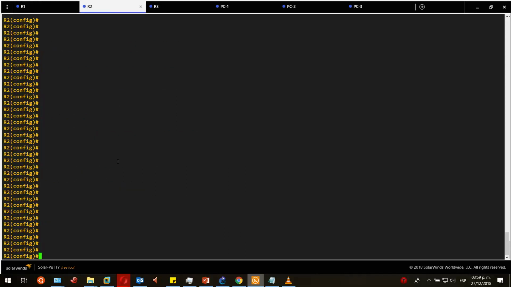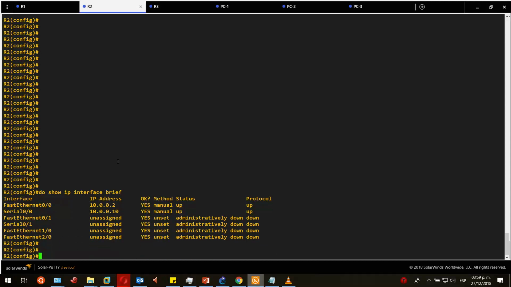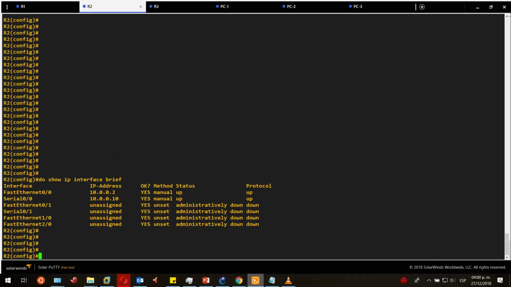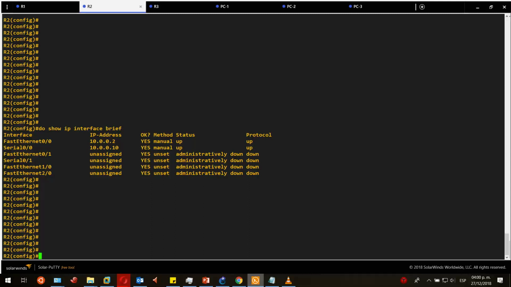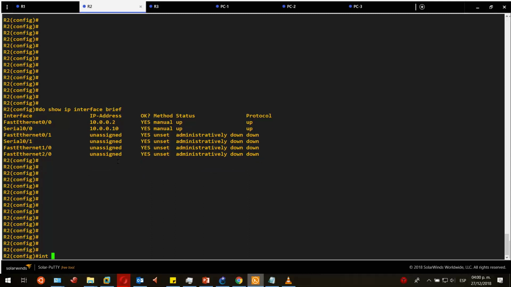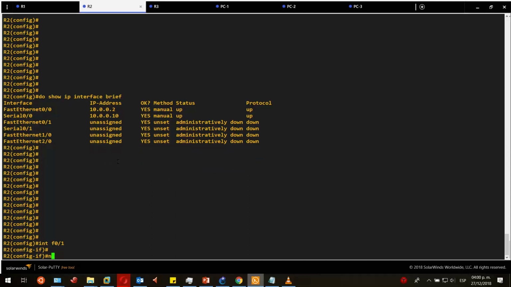Here we are. Let's first verify that we have the networks connected to this device with a show ip interface brief. Okay, I'm missing the IPs in the interfaces, so I'm going to configure them very quickly.